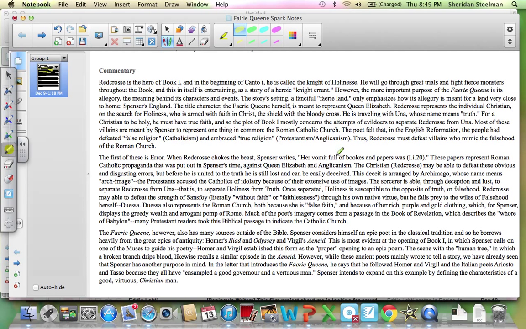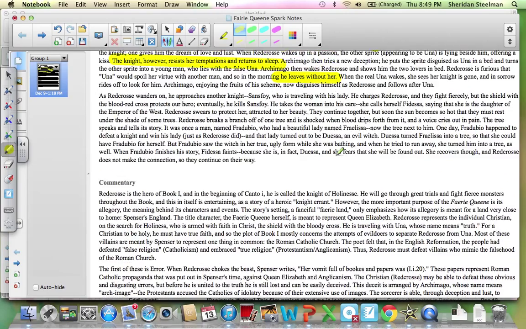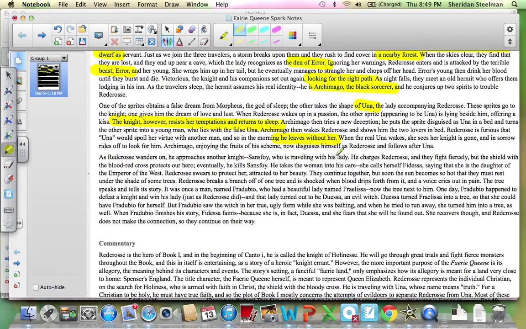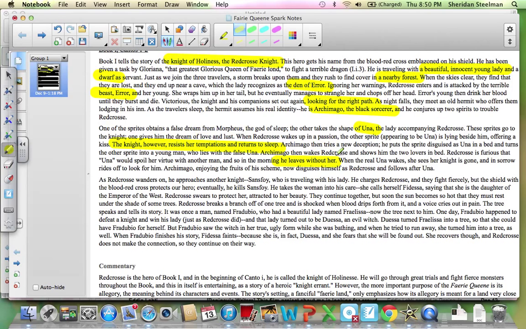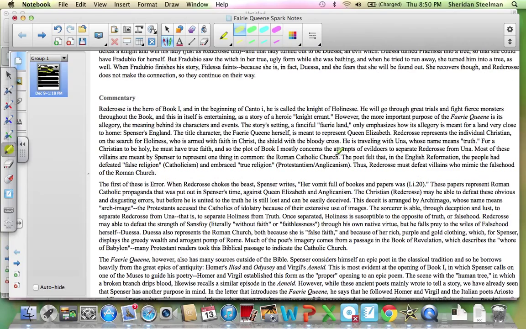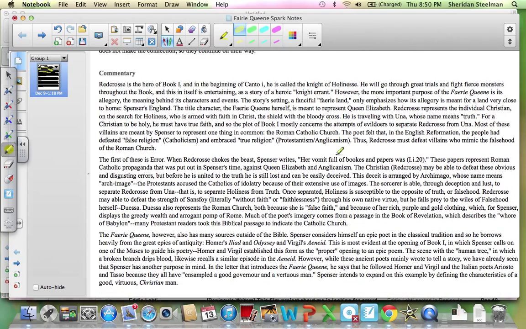The commentary then is the part that's going to give you a little bit more information. I do want you to notice, though, actually, when we go back up to the summary, how much information is given about what's going on in this particular canto. If you look and see, there are two paragraphs there, really about 55 stanzas that are in the poem. We don't know anything about how the poem is written. We don't know anything about the images. We don't know really any of the details. So some of that you'll get from the commentary, but there's nothing like actually reading the language of Edmund Spenser to find out what's really going on. So let's turn to the commentary.